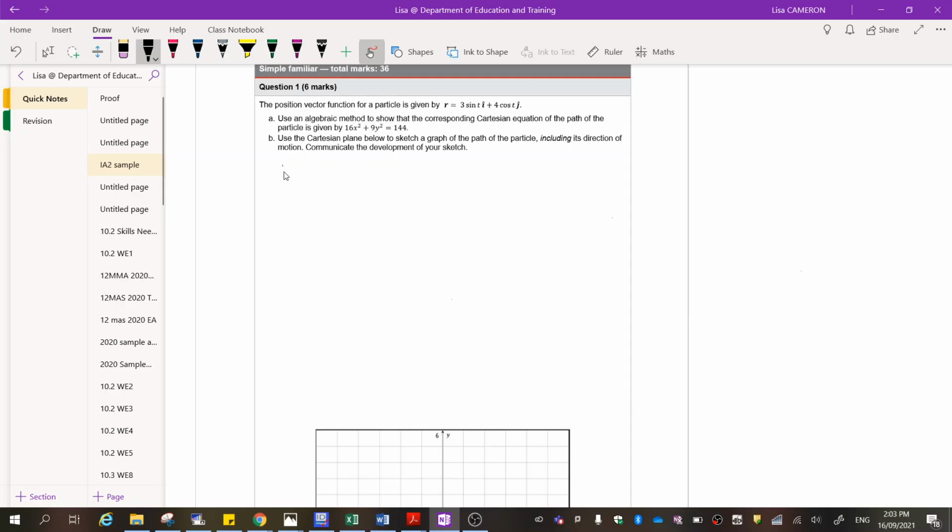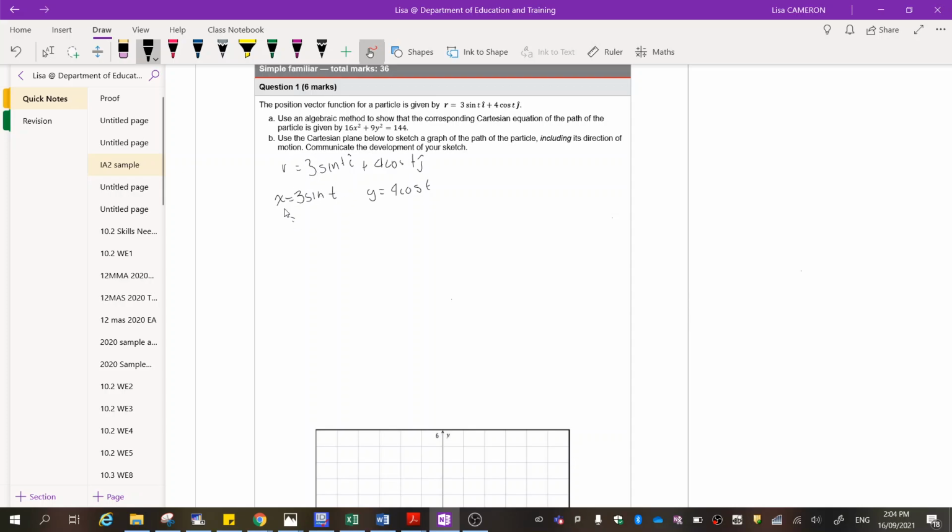So I'm going to write down this little equation, 3 sin t i plus 4 cos t j. We've got to turn the i's and the j's, so the imaginary plane, into the real plane, the Cartesian plane, x's and y's. We call it component form, so turning i's into x's and j's into y's. To do this, we let x equal 3 sin t, and we let y equal 4 cos t. So obviously y will correspond with j, x will correspond with i.